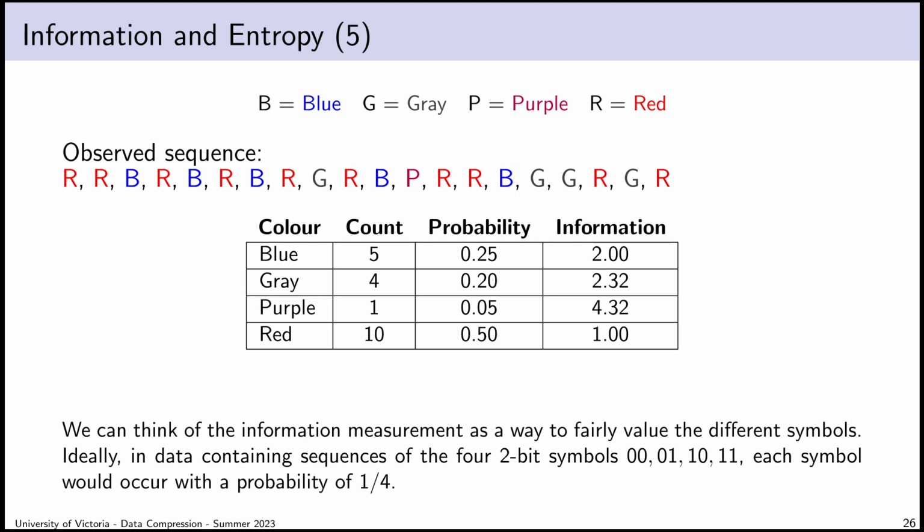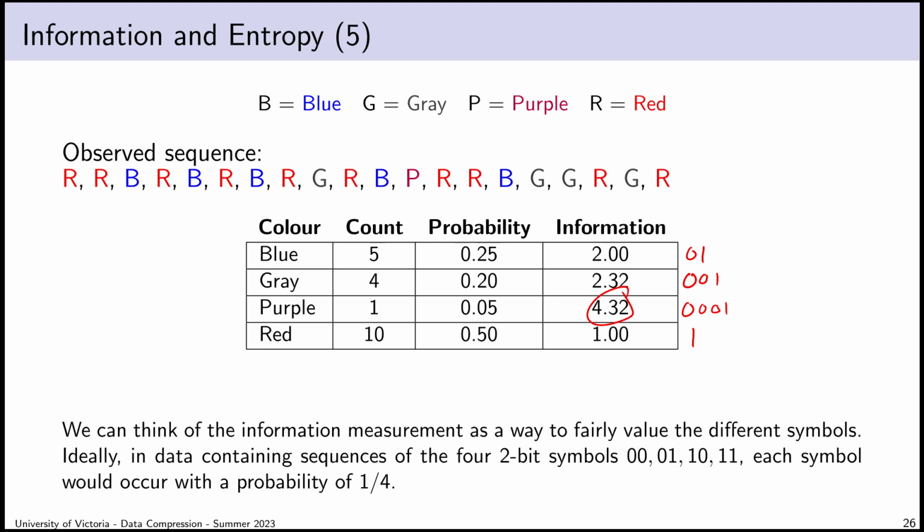So I could, for example, decide to encode red in 1 bit. I could say red is just going to be the bit 1. If you see the bit 1, you've seen red. If you see blue, we'll do 0, 1. So if you see 0 followed by 1, that's blue. If you see gray, okay, maybe gray can be 0, 0, 1. Well, that's not 2.32 bits because I can't actually encode a single symbol in 2.32 bits. And if you see purple, let's do 0, 0, 0, 1. Perhaps. Okay, that's 4 bits. I might be able to do better than 4 bits, and we'll see that later.